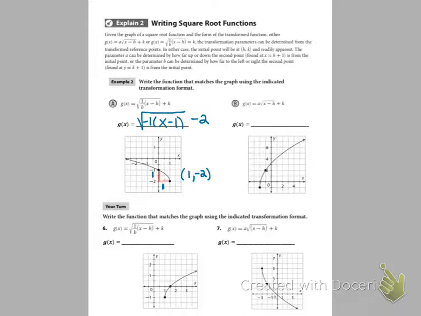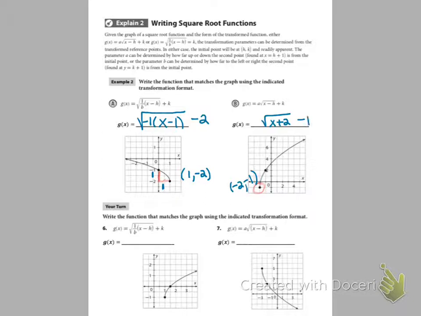Now looking at this next example, I can identify that initial point, and again the scaling is important to look at because it almost messed me up on the last one. The scaling here is 1, so this point right here is negative 2, negative 1, and that means I know that this has been slid 2 to the left and 1 down. And so as far as the general function here goes, I know that the h is going to be negative 2, so that's x minus negative 2, which makes x plus 2. And then the k is negative 1.